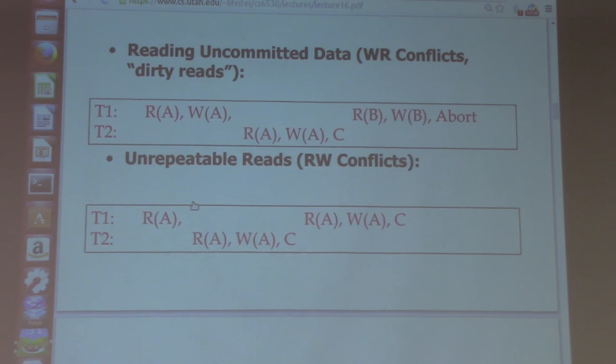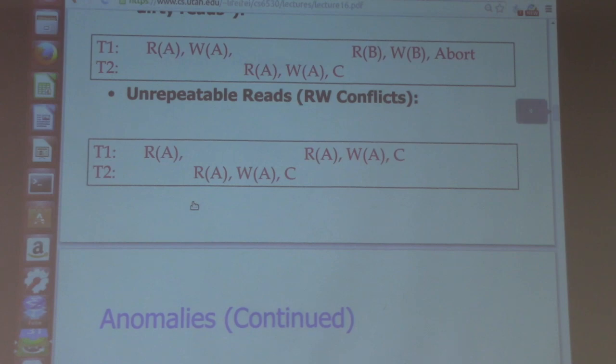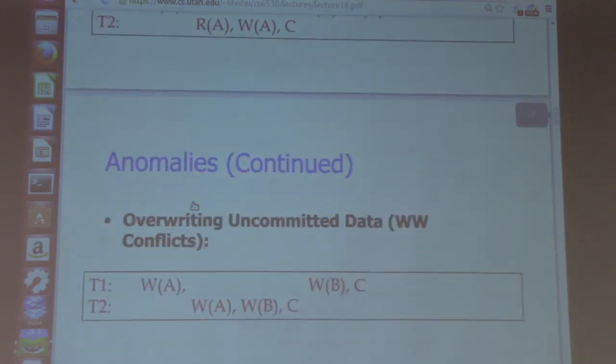Okay? Now, the three conflicts are write-read conflicts, which essentially is a dirty read, read-write conflicts, as well as write-write conflicts. The reason that they are conflicts, I have explained in detail on Tuesday, so I'm not going to repeat myself. But just keep in mind, these are the three types of conflicts you want to go after and get rid of, if your goal is to schedule transactions in the serializable isolation level. In other words, you want to find serializable schedules.